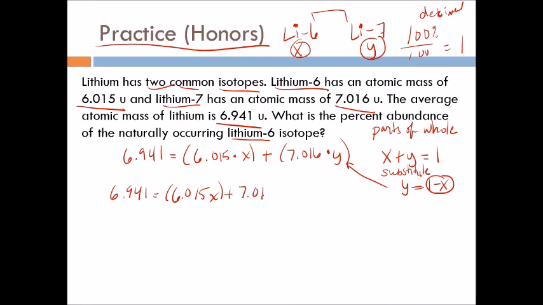So if I do that, I'm going to set it up where I put in the 1 minus X for the Y. And now everything in here is an X, and now it's just algebra. So I'm going to work through the steps, although you probably wouldn't need to write all of them down. This one I have to distribute, right? 1 to the 1, 1 to the X, the distributive property.